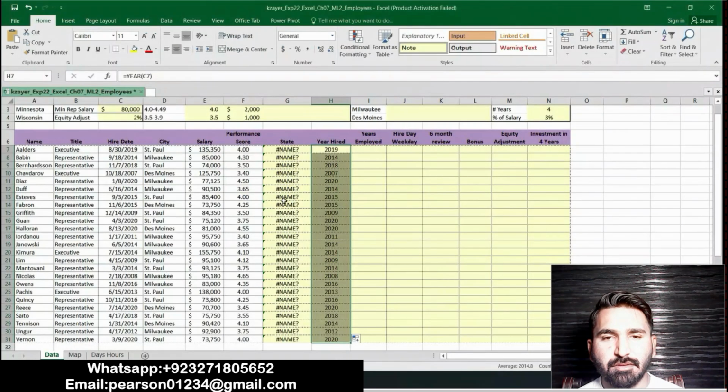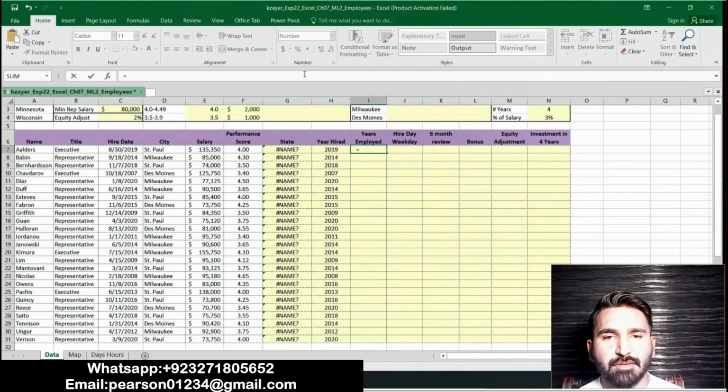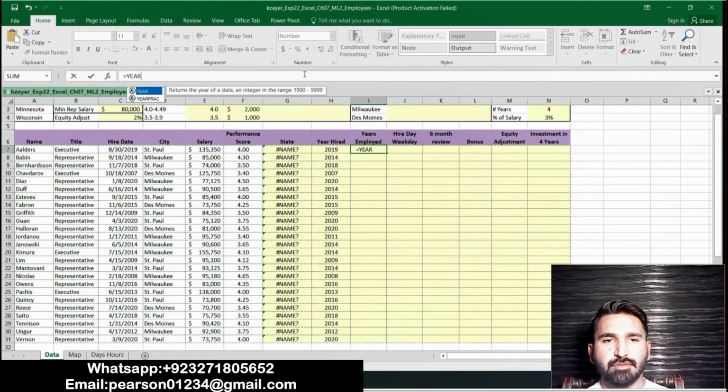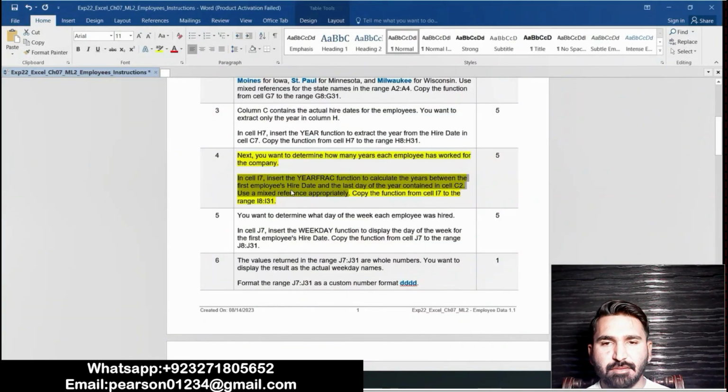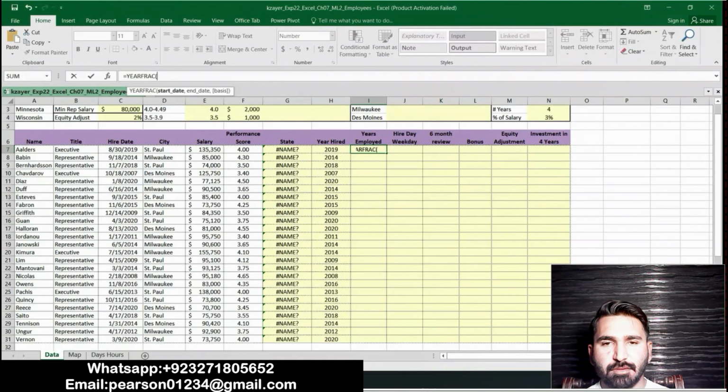Go to cell I7 and enter the YEARFRAC function, then the formula: C7 to C2.